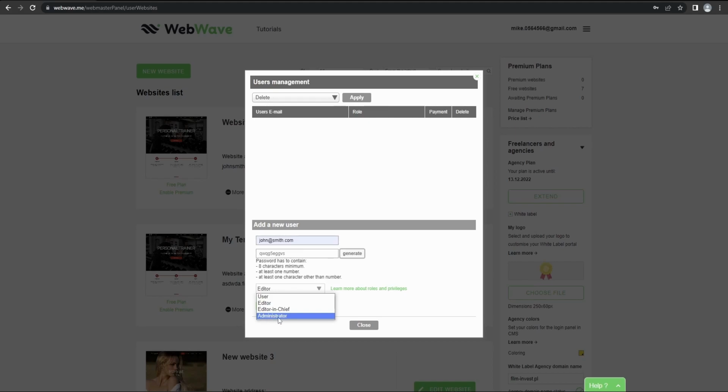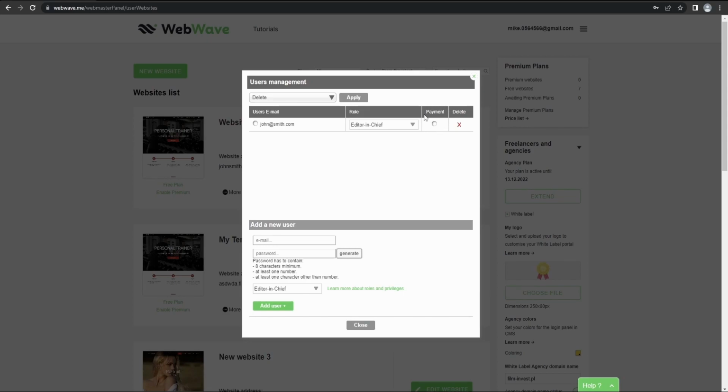So the last option here is an administrator role, which allows our user to perform all the actions from all the roles that are below it, as well as add new elements, add new subpages, new templates, altering these templates, etc. However, it's still not a webmaster. So now I've explained all the roles, let's add our user. I'll change it to editor-in-chief and I'll just click here.